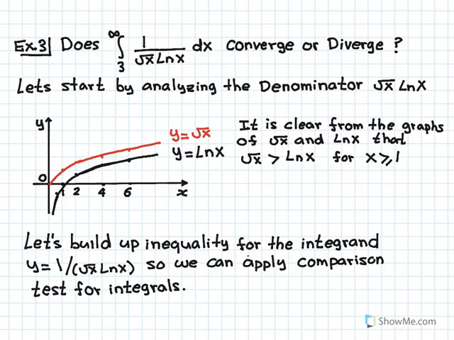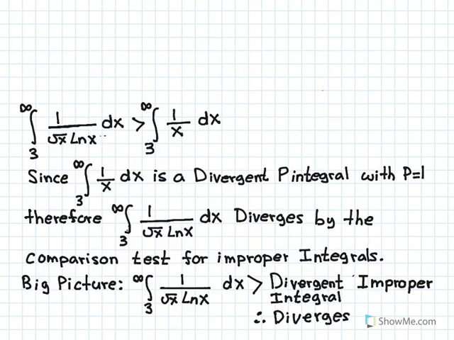Alright, let's look at another example. Here we have, does the integral from 3 to infinity 1 over root x times log x dx converge or diverge? Let's start by analyzing the denominator root x log x. You will notice from the graph of root x and log x that root x is larger than log x for x larger or equal to 1. So we're going to build up an inequality for the integrand, 1 over root x log x, so we can apply the comparison test for integrals.